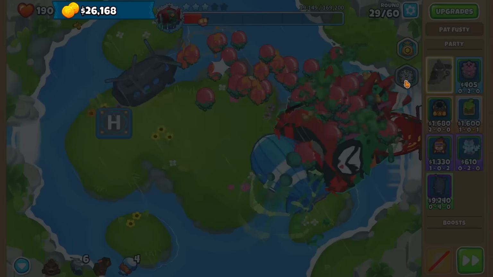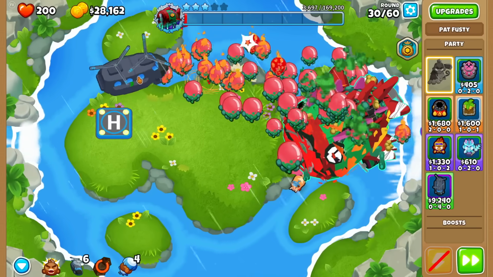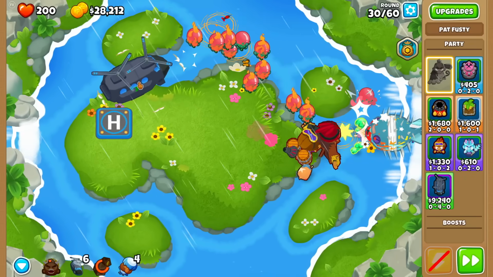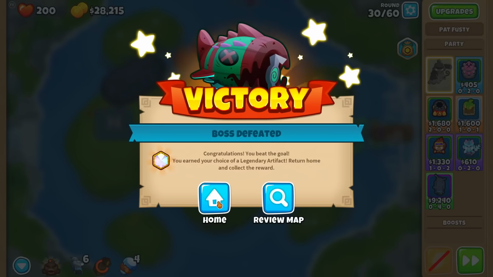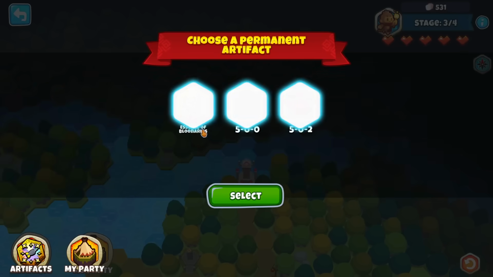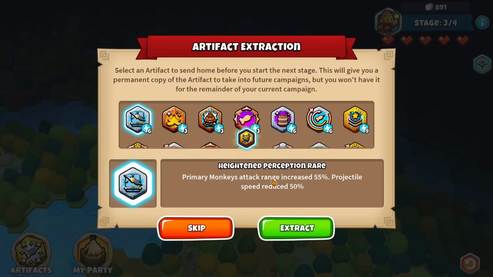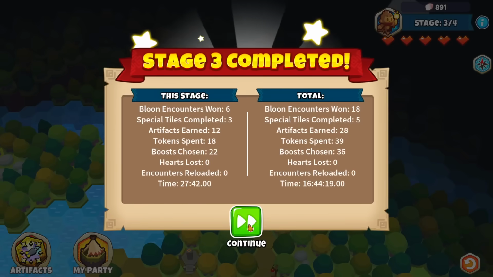Another quite interesting final stage boss that wasn't trivial. Definitely made me think, and thank God for that Chinook, because I'm not sure what I would have done had I not ended up picking that up. Sheesh. And I think I have to try to dump this whenever I can, because Pat Fusty will count as a tier 4 or above, so he'll attack slower with his essence. Kind of sad that we have an artifact that nerfs us, but that's how it goes.